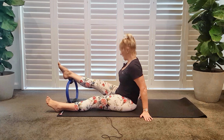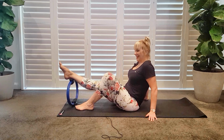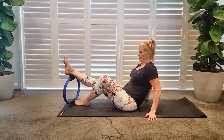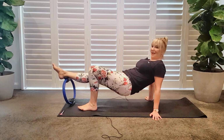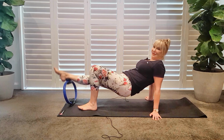Now we're going to take those hands back, fingers out to the side. We bend the leg, and we're going to lift those hips. So we're just going to push that circle forward a little bit, so don't drop it. And we're lifting those hips nice and high. Just a little upper body strengthening. We're going to pulse that circle down.